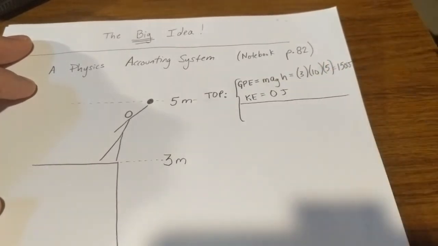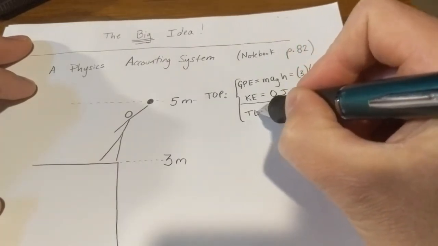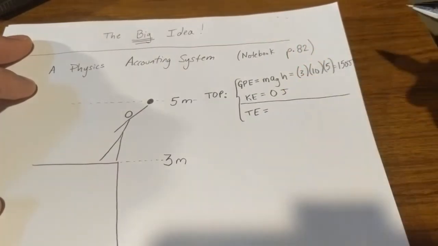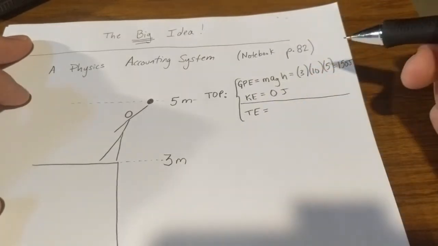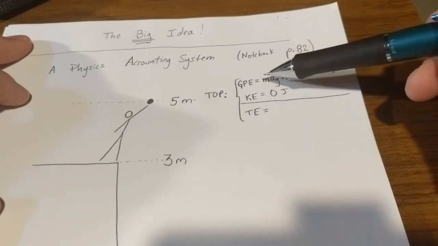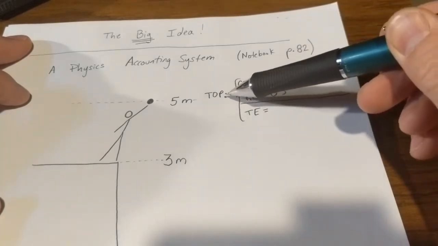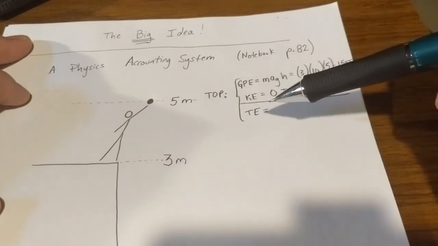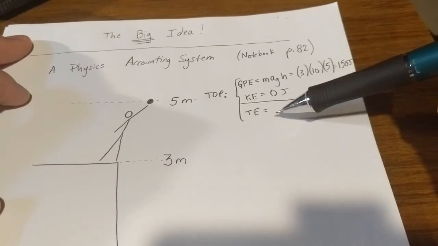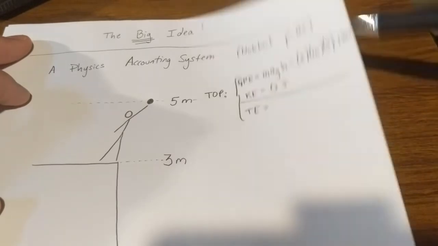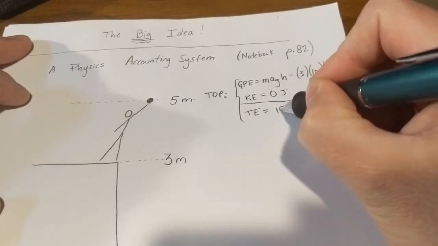And here's the most important thing for you all to do in your notes. It's to keep track of the total energy at any of these locations in your notes. You're going to do that by showing your work here and keeping track of this as the location called top, keeping track of the different types of energy and the total energy at this location in this way. The total here is 150 joules.